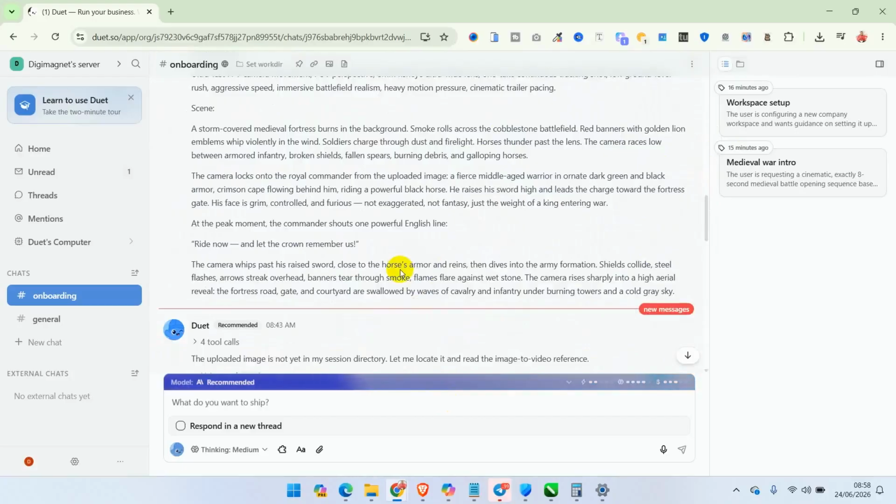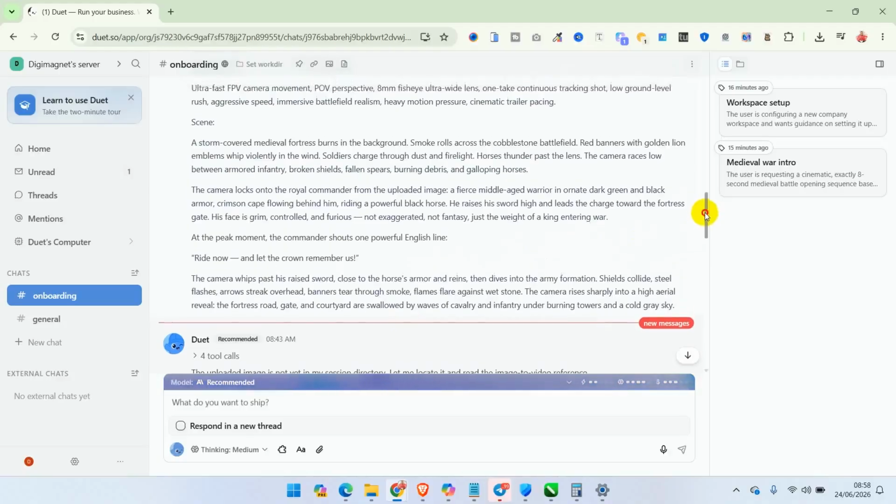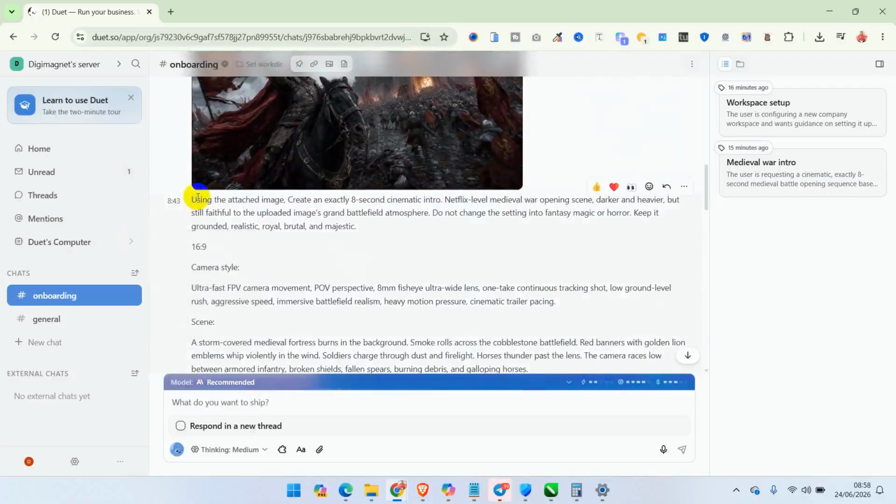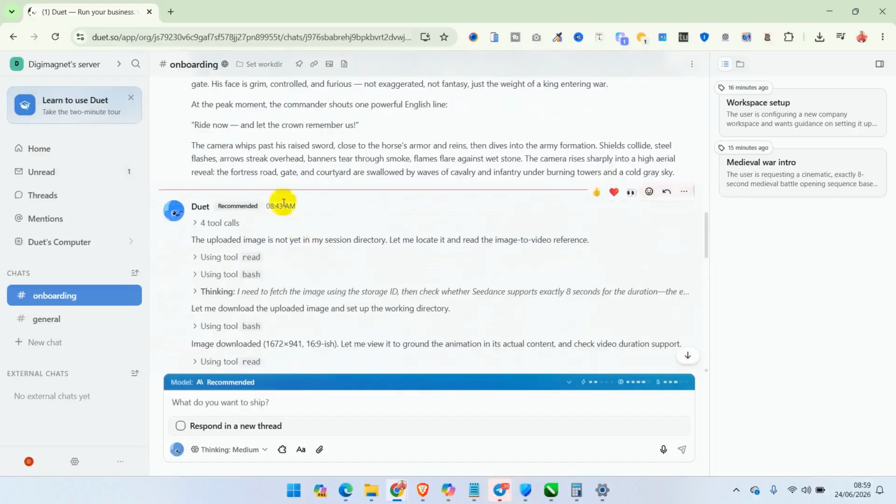So what I discovered is that I have to first upload my image and send it to it. It's going to read it, before I then send the prompt. That is what I just discovered on this particular website. So once you send it and it doesn't start generating, you have to resend your prompt again. That was what I did. I resent my prompt again, and immediately it started generating my video for me.